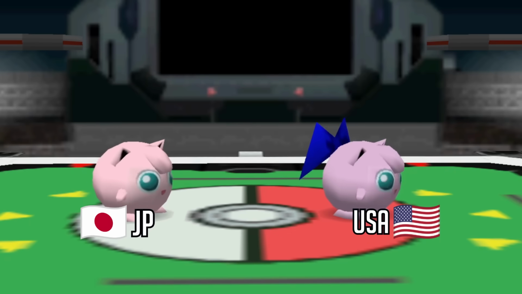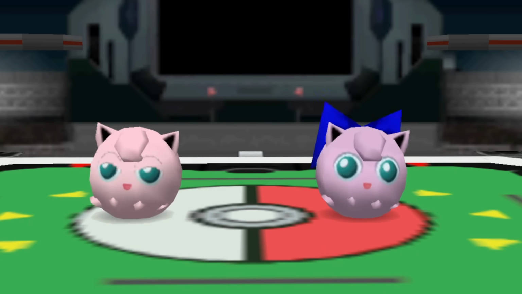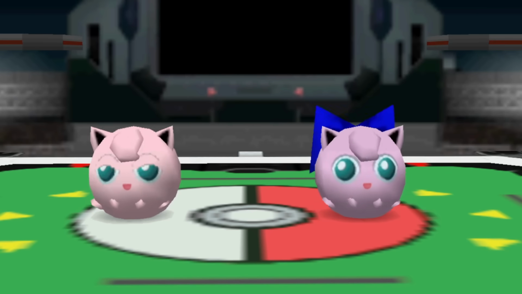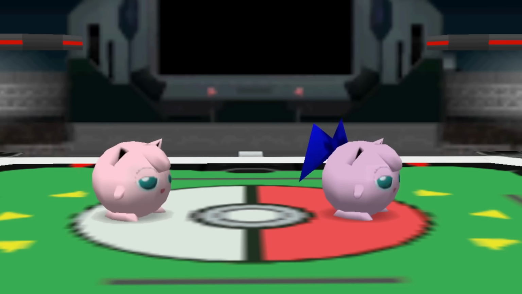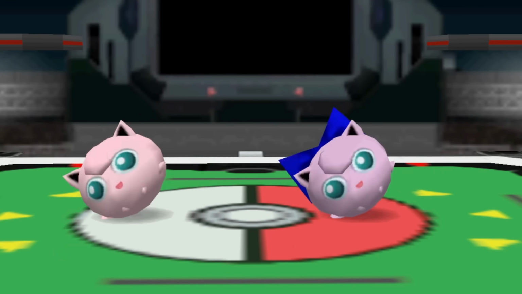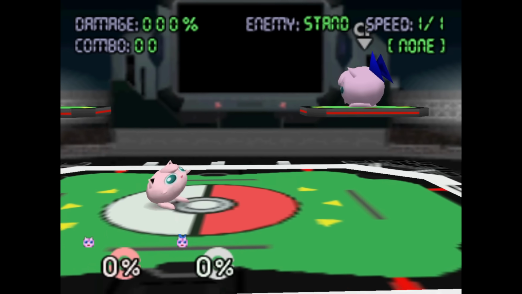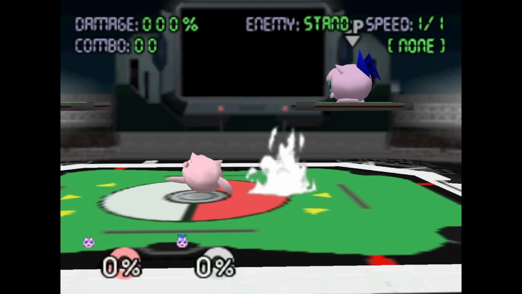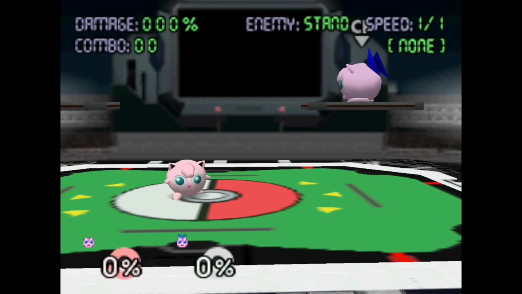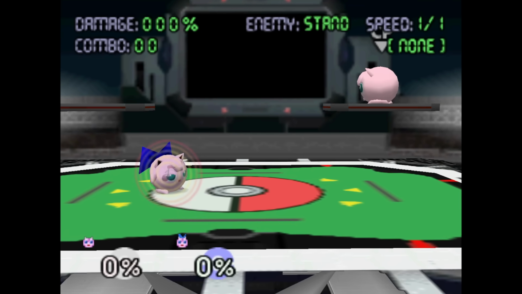Jigglypuff! Jigglypuff has some weird changes. For example, they made her blinking pattern different with her taunt. I guess it's to match whether she's saying Jigglypuff or purring with the taunt, but yeah, they changed that. They also changed the end lag of the taunt so you could cancel the taunt faster, which I think is pretty funny, I don't know. In the Japanese version, she uses her Japanese voice actor. And in the American version, of course, it's the American voice actor.